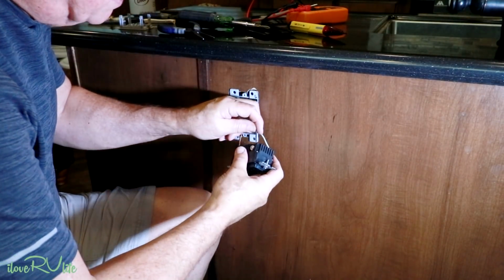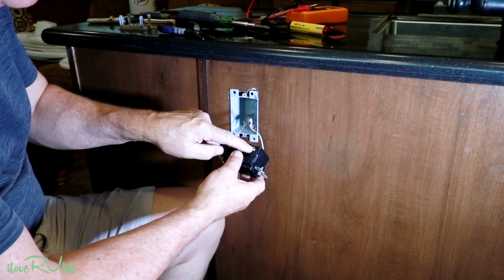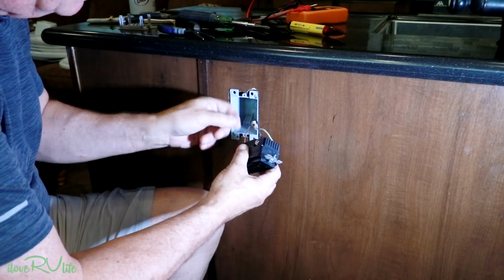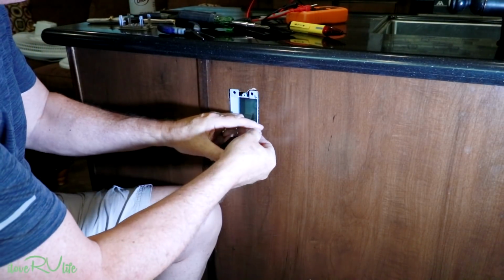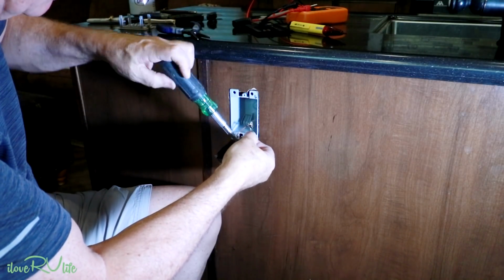Okay, I'm putting the wires in. You'll see here I've got a white, a black, again a copper. This is kind of a copper color here. This is kind of shiny. These are also marked white and black, so make sure you follow that. That way you don't end up with something called a reverse polarity, or a hot neutral as it is sometimes referred to. It can cause a shock. You don't want to do that.